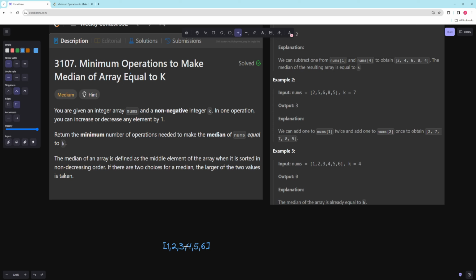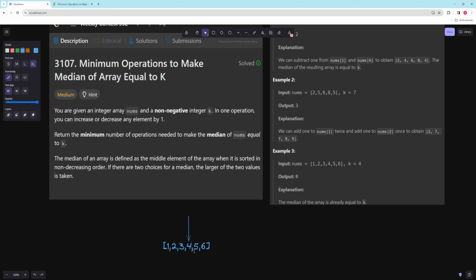If these two are the same, you just pick the second one, or I guess it wouldn't matter, you just pick one of them. You don't have to pick the middle of them or anything. So, the median right here, middle element. If there are 2 choices, the larger of the 2 values is taken.